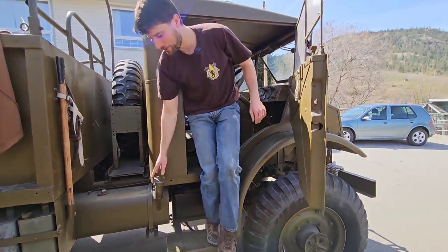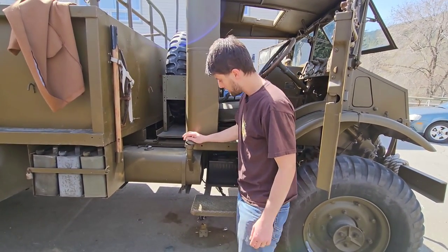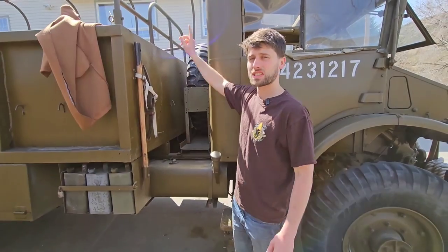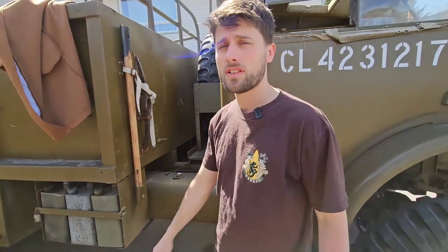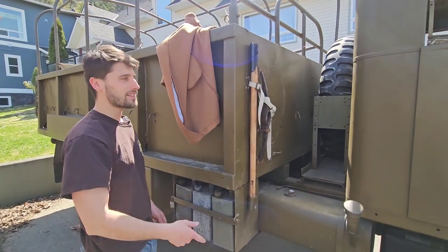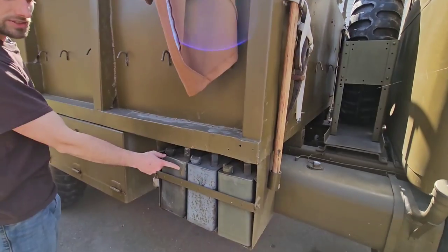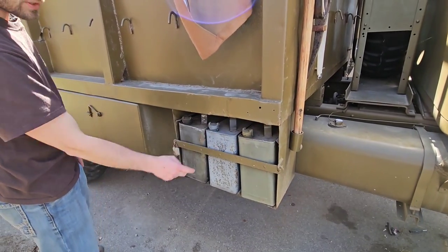So we have here our fuel tank — you can fuel it up right here. And then you've got some tools on this side, and also some tools on the other side. I believe it's a shovel. You might have to dig a trench, or your tire might get stuck and you have to dig it out. And you have an extra spare tire there.